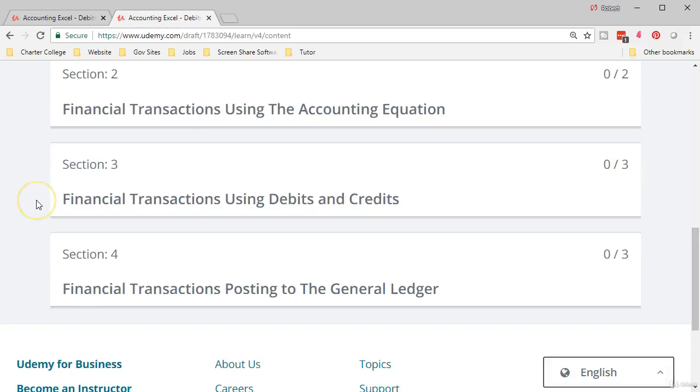Then we'll move to the use of debits and credits. We'll have the same financial transactions or very similar ones, but this time using debits and credits. It's important to compare and contrast these two and be able to do these both ways, because they're really the same thing in some ways, meaning we're doing the same transactions. Many of the types of rules will be much the same. However, the debits and credits are more efficient. That's why we use them.